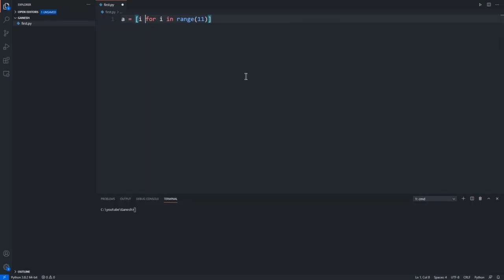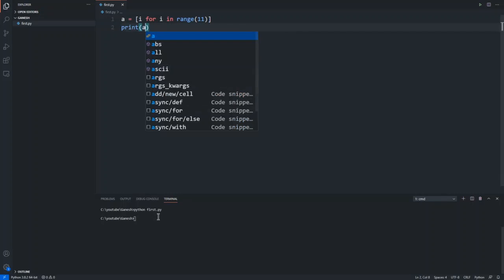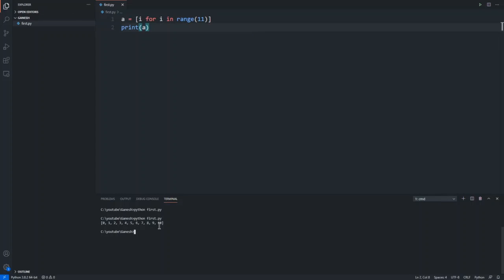So how does this get read? For i in range 11, the first element that i will have is 0. So after reading this line, that for i in range 11, i gets 0, and then the compiler comes to the expression part and directly stores or appends that particular data into the list. I'll just run this to check whether it runs or not. I have not used the print statement over here. I'll say python first.py, and we see numbers 0, 1, 2, 3, 4, 5, 6, 7, 8, 9, 10. We got 11 numbers over here.